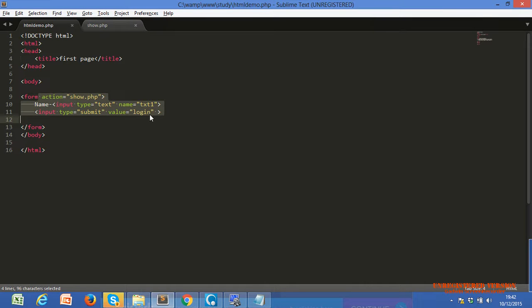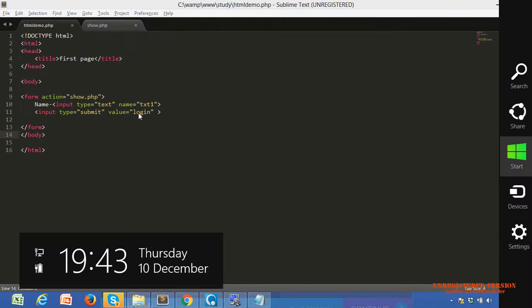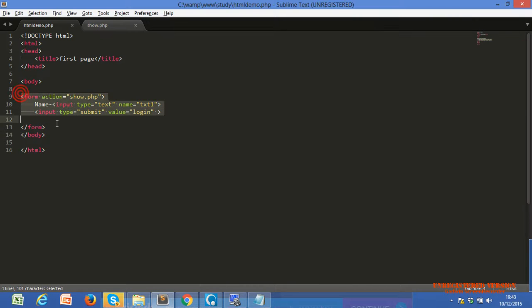We just print in our first page text boxes and a button. Whenever I click this button, our form is submitted. Let me explain what is going on. Submitted where? Submitted to the server. There is a difference between submit and a simple refresh.